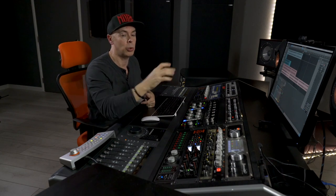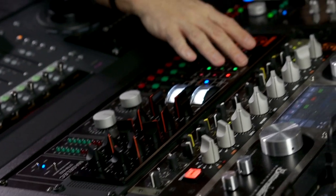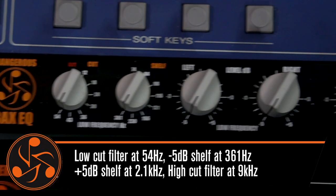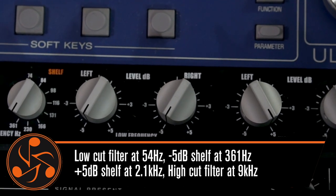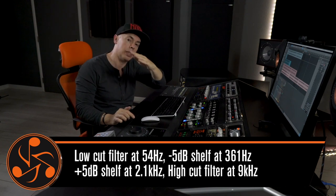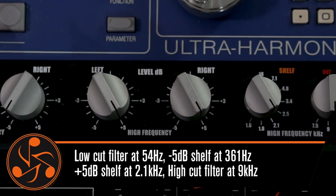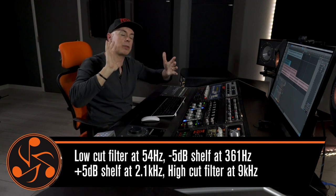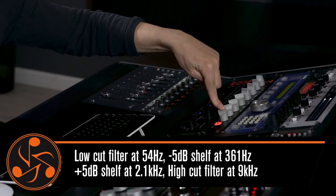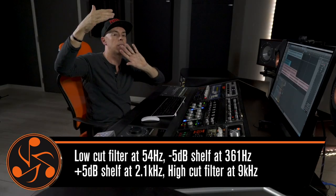Actually, I'm going to enhance the groove of the track, the movement. As far as my external sidechain, I use my second Bex EQ where I shave everything from a low cut at 54 Hz. I take 5 dB off at 300 Hz, so essentially from 300 Hz and down we shave everything and cut. We push 5 dB at 2K, so I want to make sure the compressor is being triggered by the mid-range and the upper mid-range, but then I shave everything from 9K up, so the upper mid-range is the point pushing the compressor, but not high frequencies above 9K.